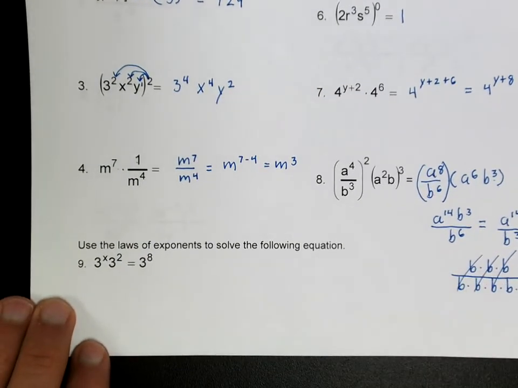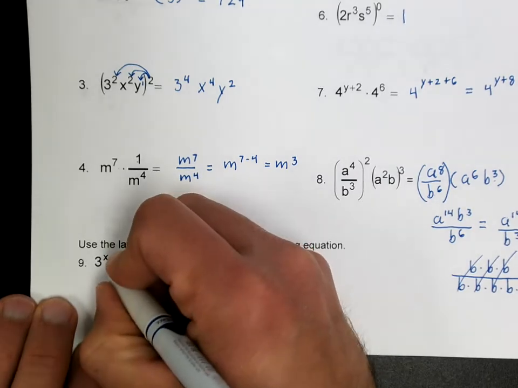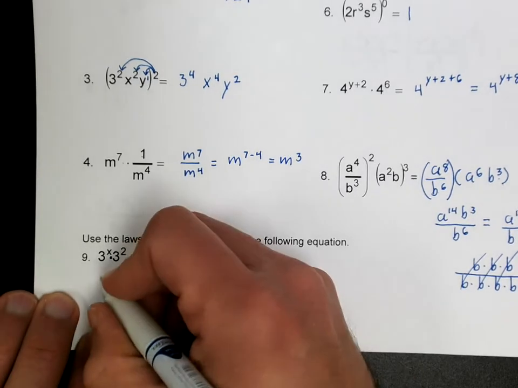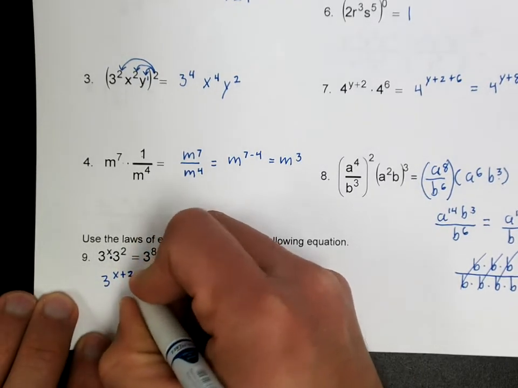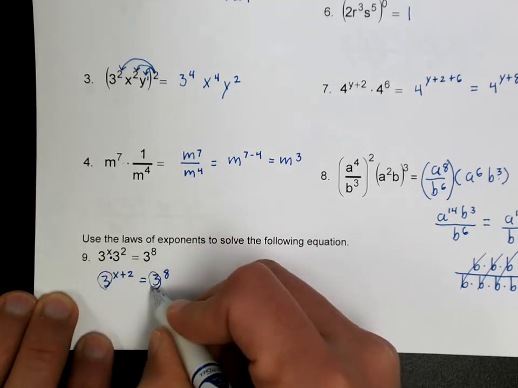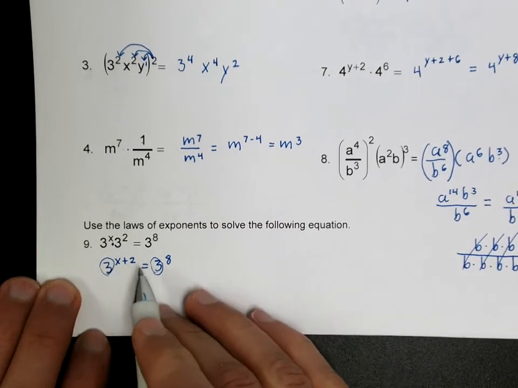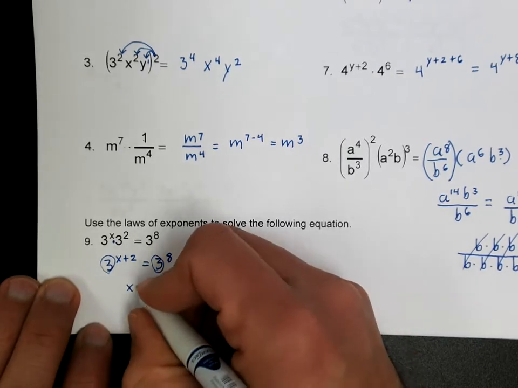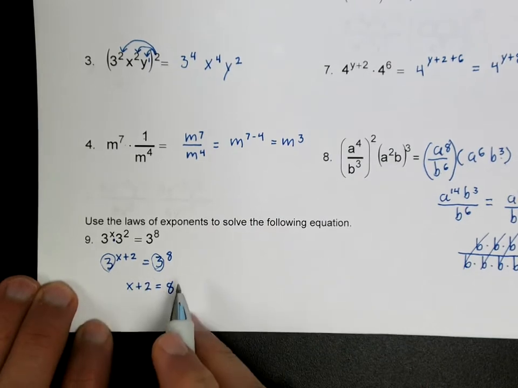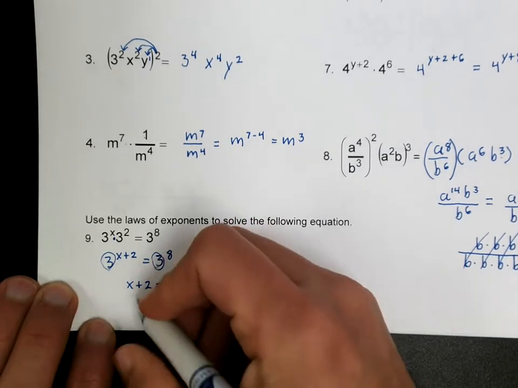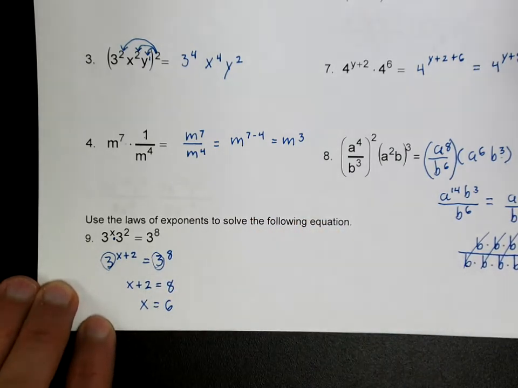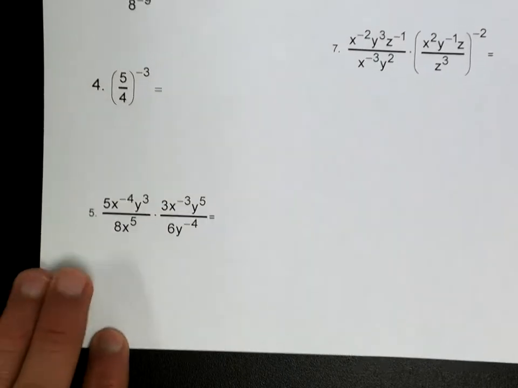Let's look at number 9. In this case, we're solving. We're going to use those laws that we learned at the very top. So notice again that I'm multiplying those two. When I multiply, I can add the exponents. And once I add the exponents, look at them. I have the same base here, so those two numbers are matching. So all I have to do is set those two powers equal to one another and solve. Once you have the same base, you can just solve for the powers. If I subtract 2 from each side, I get x is equal to 6. Alright, let's go ahead and go to the next part here.